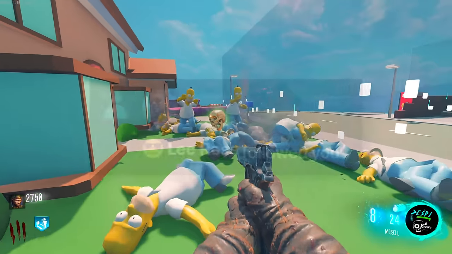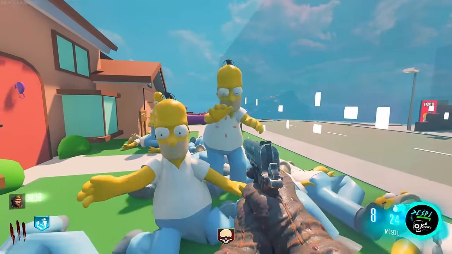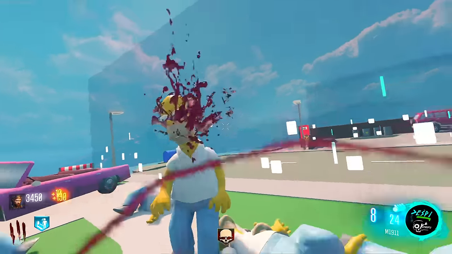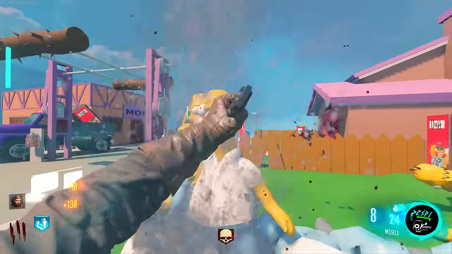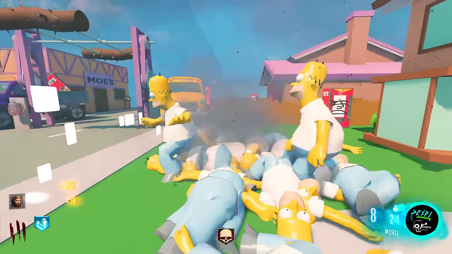I woke up today and saw that Lee Ross, the developer of IW Zombies, started following me on Twitter, which is just awesome. Absolutely loved the guy. He's an extremely positive influence on Call of Duty and kind of like the role model that all developers should really be like.